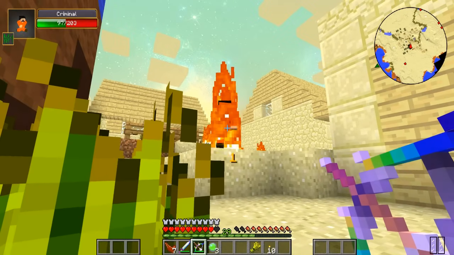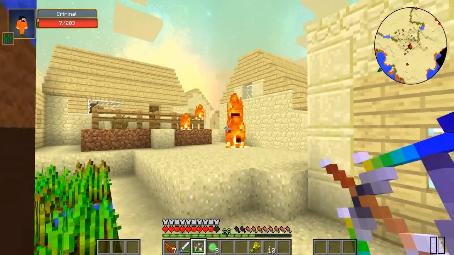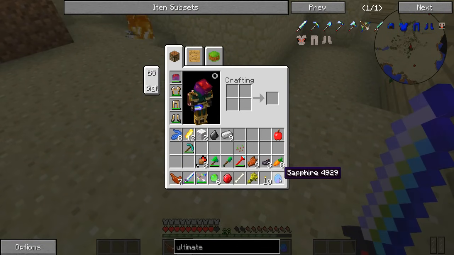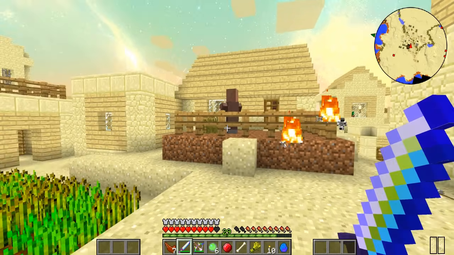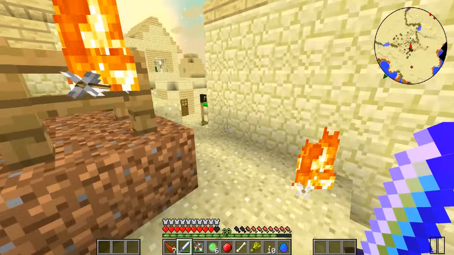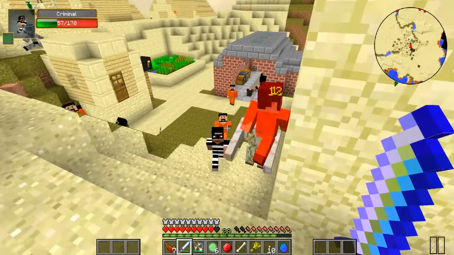Oh, I haven't burned the house down, have I? Oh, this bow is amazing. Oh, this makes life so much easier. What do we do with all this willpower? A sapphire? Hey, oh, there's one villager left. Oh no, they're all in this house hiding from the criminals. Oh, there's an iron golem as well.